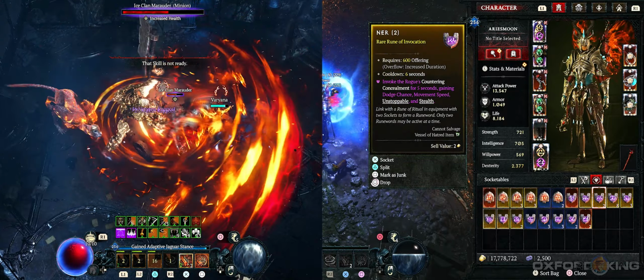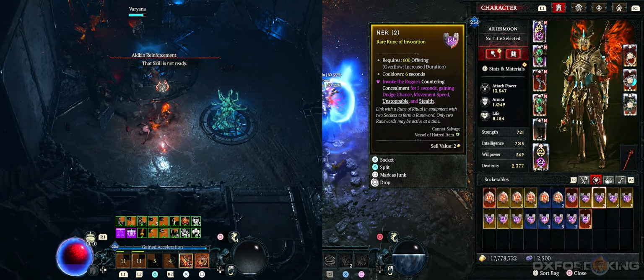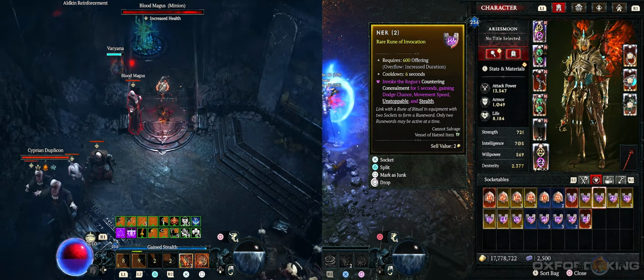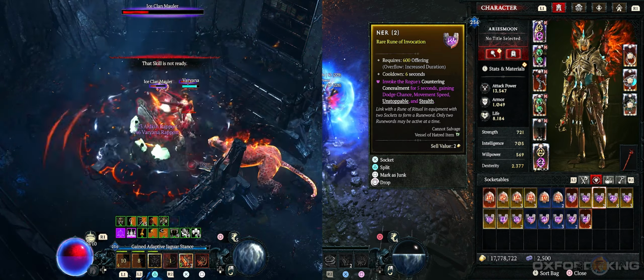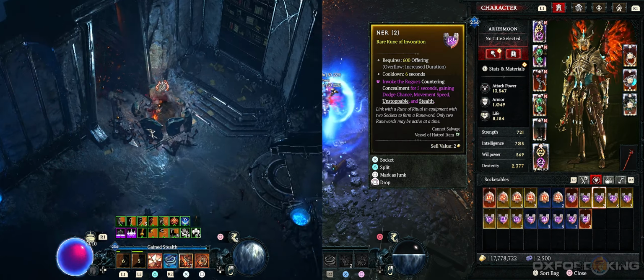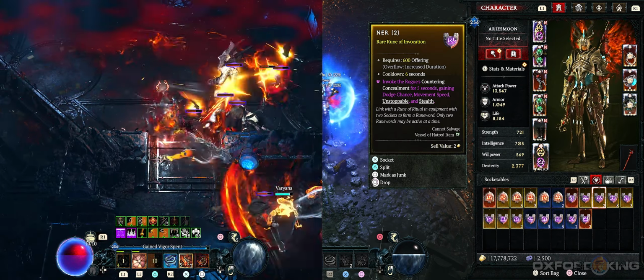Another good one is the Rogue's Countering Concealment. This one's actually pretty neat here. I was playing around with this for a good solid 3 or 4 hours, and I felt like it was actually working. So if you have the Mythic body piece and you want that stealth to always trigger, you could try this one out. The stealth actually triggers every 6 seconds because there's a 6-second cooldown.